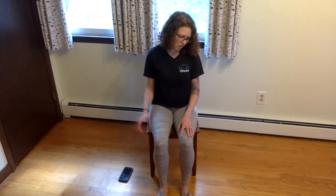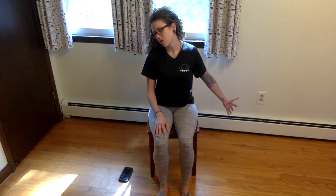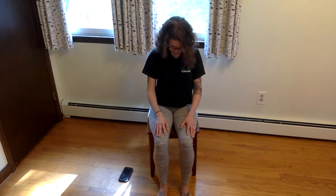Good, and then release your arm, and one final time, we'll bring it over to the other side. So bringing your left ear to your left shoulder, right arm extends out to the side, palm nice and wide. And spread the fingers, and then choosing when you'd like to maybe draw the arm back, draw the chin towards the armpit. Releasing, chin to chest, coming back up to center.